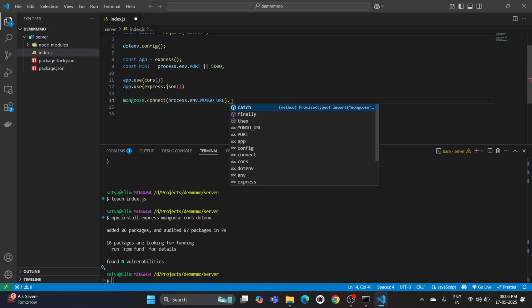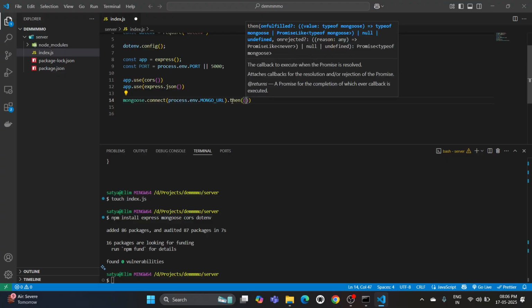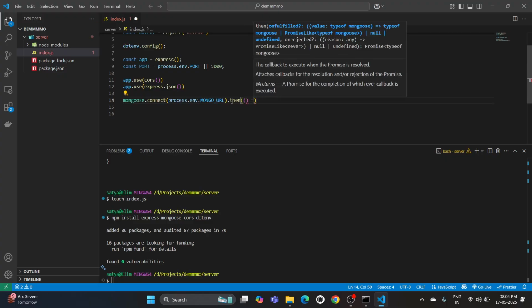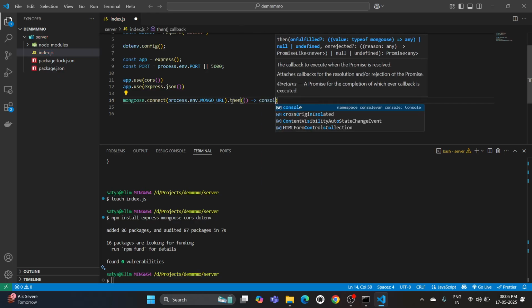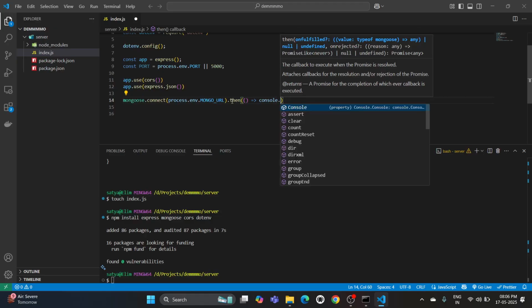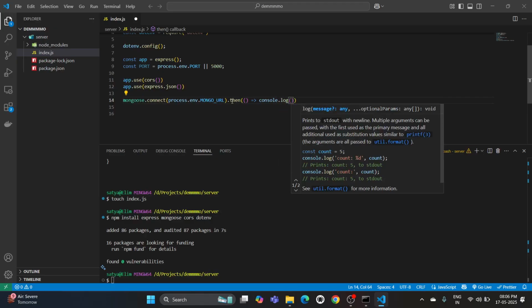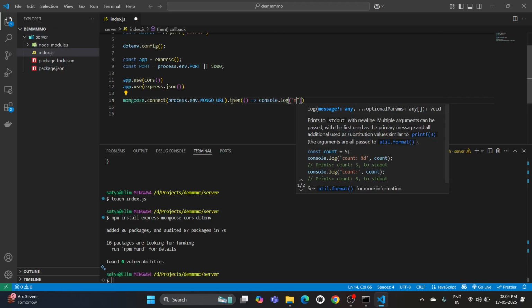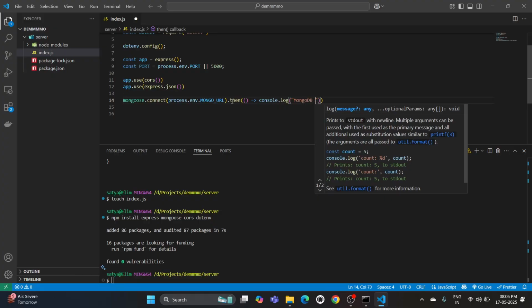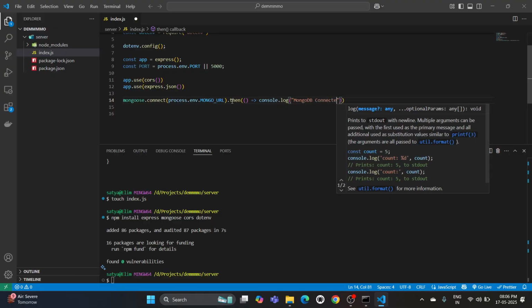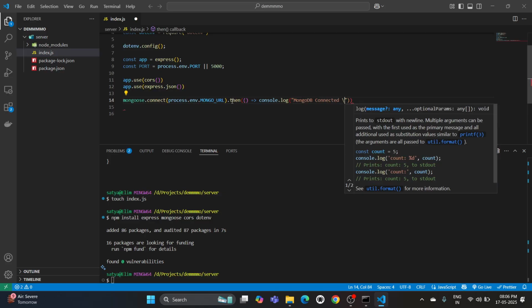Then we'll console log it if it successfully gets connected to our MongoDB URL: console.log MongoDB connected.